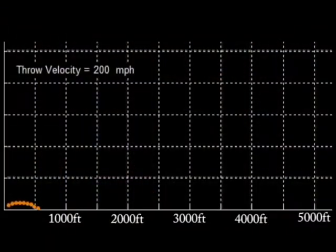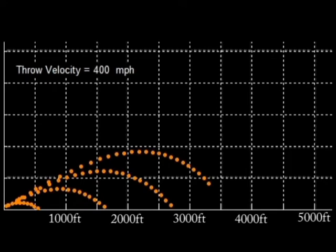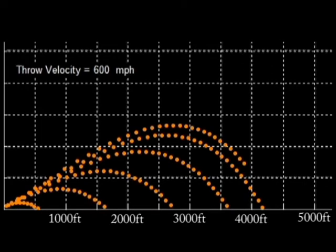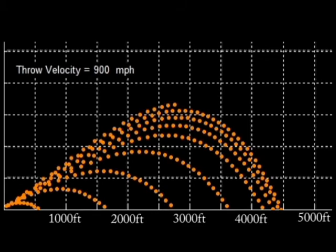Not that that helps as much as you might think. Take a look at how the distance increases as launch speed goes up over Mach 1. To get a mile, you need about a Mach 3 pumpkin on a calm day in Delaware. And that's an order of magnitude more energy than even we're planning on. All this suggests it's a lot more difficult to get a mile than you might think.